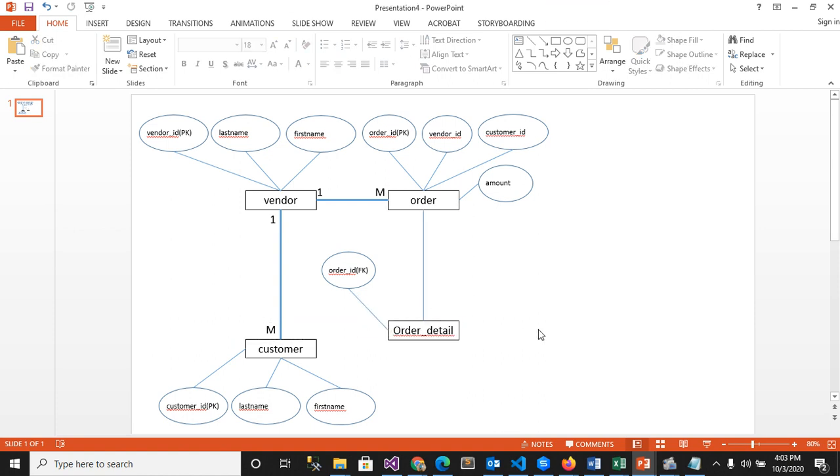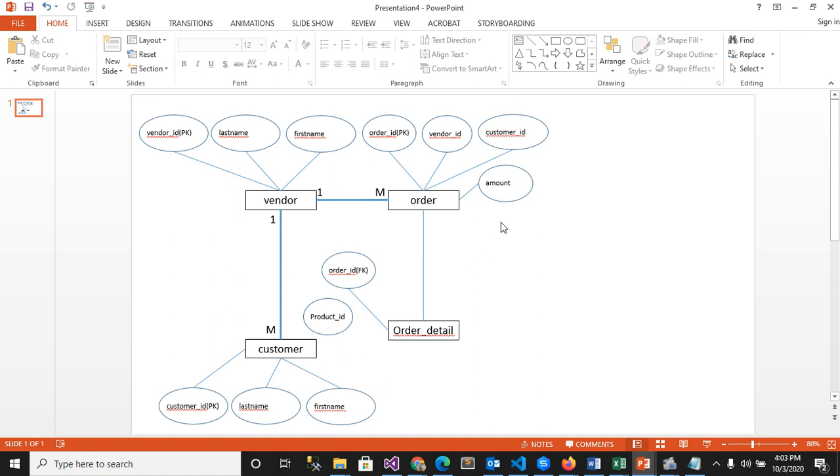Okay. So again, para ma-explain ako og tarong, let me add another. Let me add another vendor ID. This is the product ID.